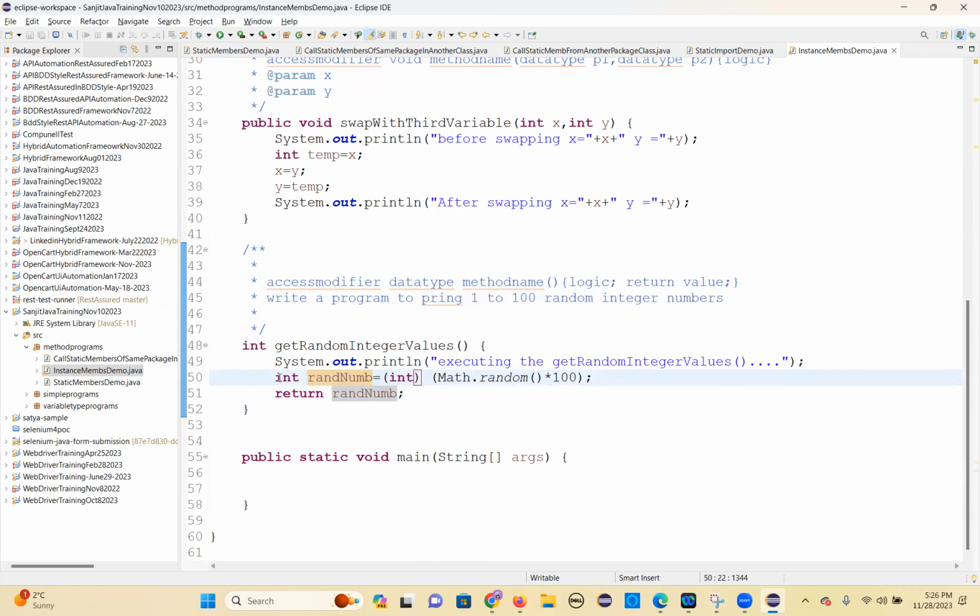Either you write this way, then return this variable here, or you don't want that. What you can do? This entire thing you can keep it here instead of this. That's it. So simplifying the code.